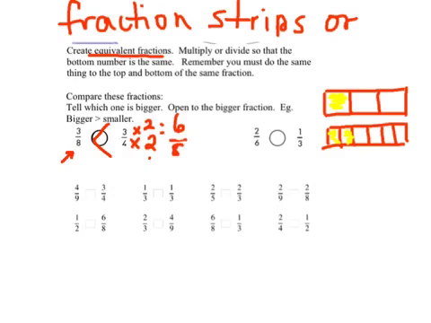In this case, I decided to do fraction strips. So I created 2 strips. They had to be the same length, okay? So from one end to the other, they were the same length. This one divided into 3 parts, this one divided into 6 parts, 1/3 colored in and 2/3 colored in. Well, which has the most colored in? Well, in fact, these are both equal.